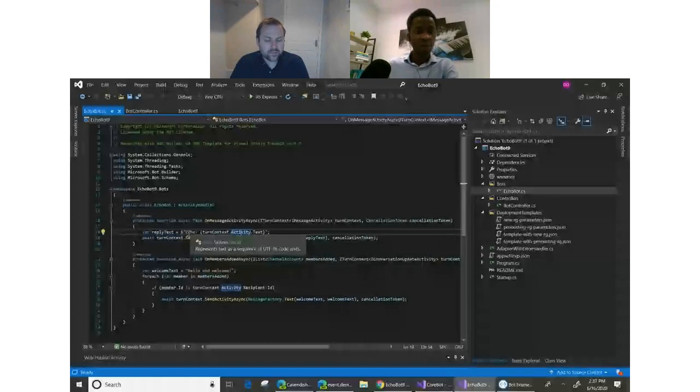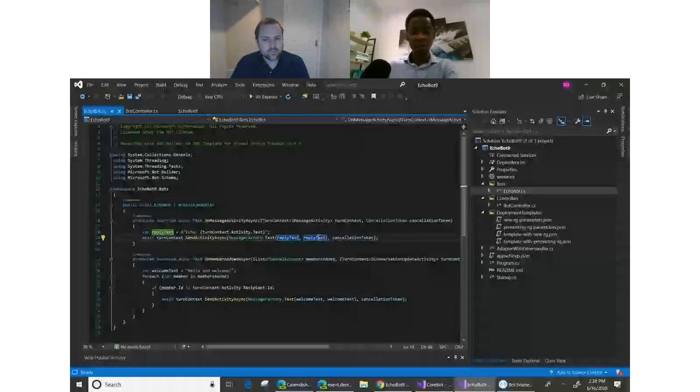And as we can see here, we're able to pull out the text coming from the user by saying turn context.activity.text. And what this simply does is it concatenates the word echo together with whatever input text comes in. And then we use a method in the turn context that is called send activity async to send a message back to the user. And we compose a response using message factory.text, and the two parameters here are the same like reply text we have.